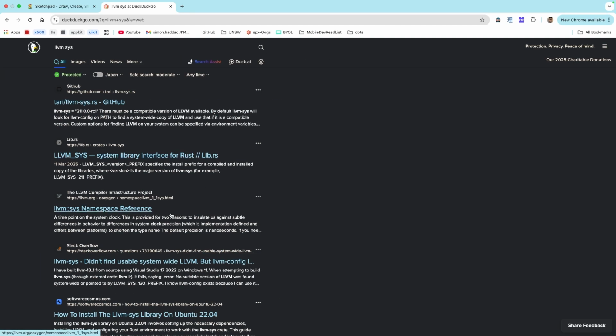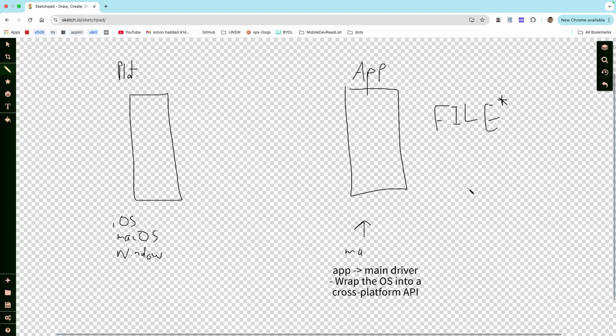And in this paradigm, the app is the view of the world, and any services that it needs from the operating system, it will wrap in some sort of cross-platform way. Now, personally, I don't like doing this. Having the app be the main driver is not necessarily the best way to do that. And the reason for that is because if you try to wrap system services so that the app can use it, implicitly what you're saying is that every operating system that you want this thing to exist on must have that service.